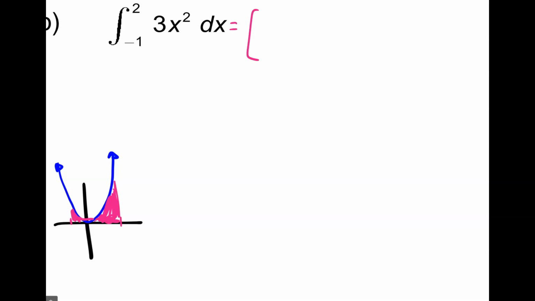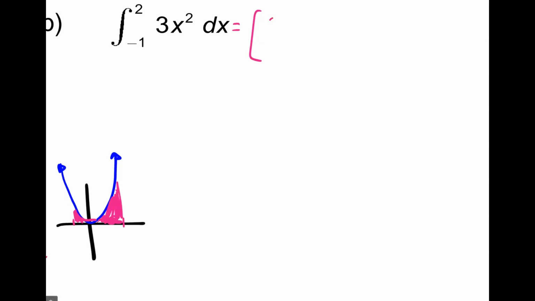All right, so what does this graph look like? What's the graph of 3x squared look like? It's a parabola, okay. Looks something like that. And if we're taking the area from -1 to 2, literally we're trying to find this area. Right, integrals, we're finding the area under the graph. In order to find this area, we are going to take the antiderivative. Okay, so what this means, what function, when you take the derivative, will be 3x squared. So I'm trying to go backwards.